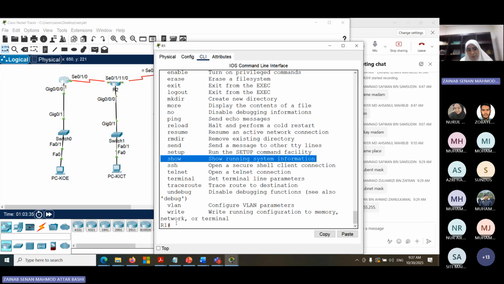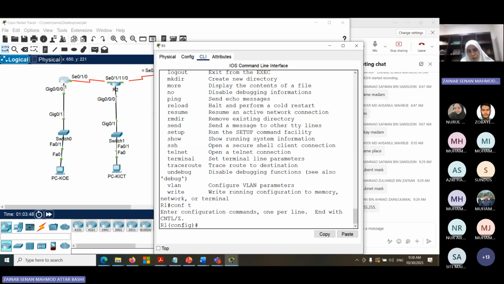Show is not a command in the configuration mode. It is in the privilege mode. However, because we need it a lot, they give us a chance. If you are in config, or any mode except the privilege, just type the word do and then write the show, because we need to verify every time, to make sure everything's okay.